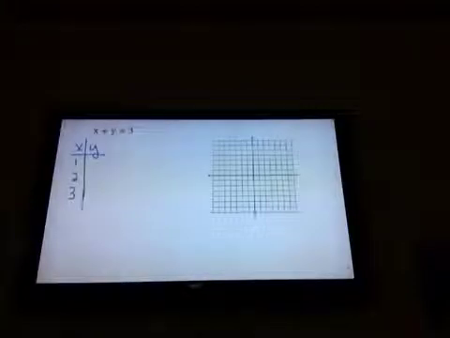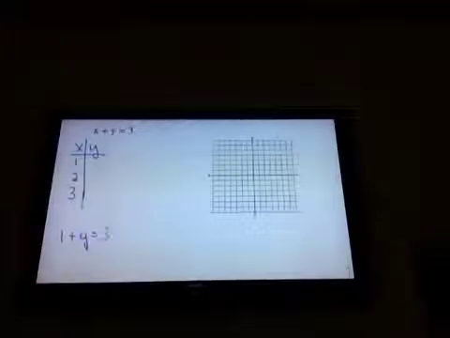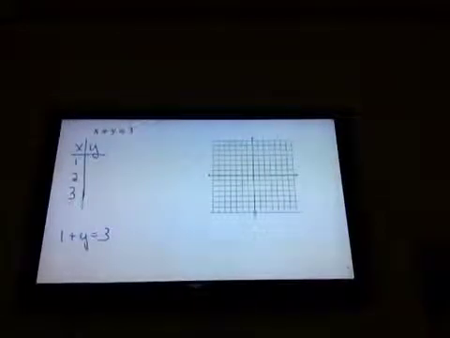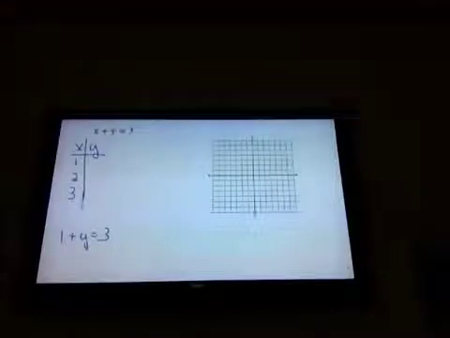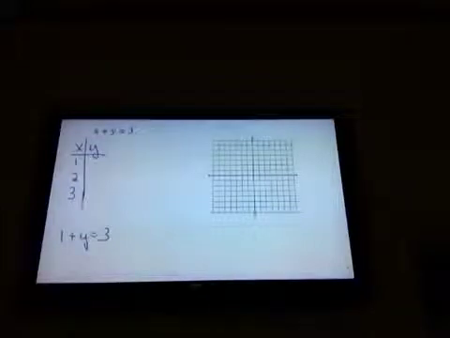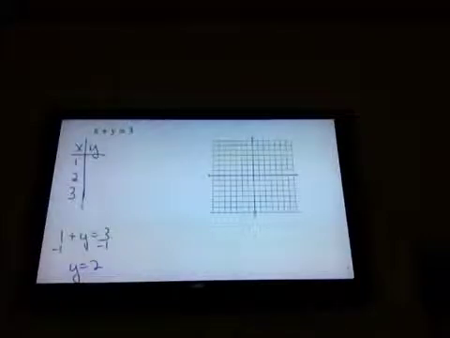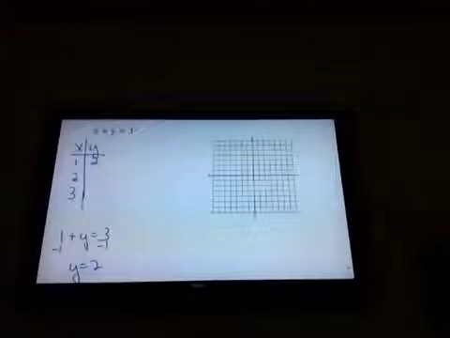So I'm going to plug 1 in for x. So I'm going to have 1 plus y equals 3. And your solving skills, once again, come into play. If solving is something you struggle with, you've got to make sure you're using some seminar time for extra help, okay? I'm going to solve these like I'm assuming you all solved very well, okay? If that wasn't the case, then you're going to need extra help. Okay, so on this one now, to get y alone, I'm going to subtract 1, and y is 2. So when I substituted 1 for x, I got a 2 for the y. There's my first ordered pair.